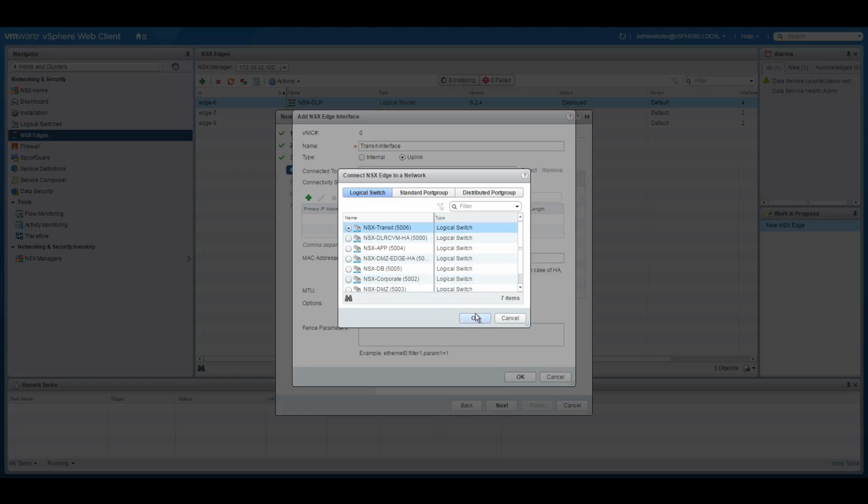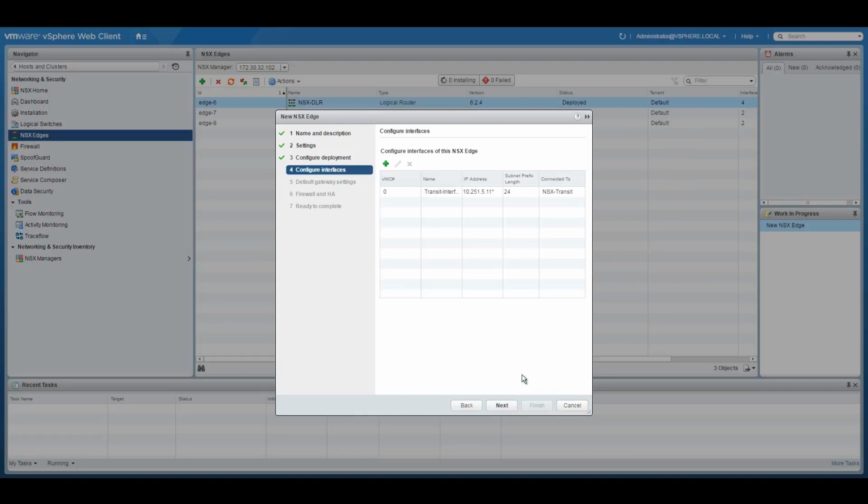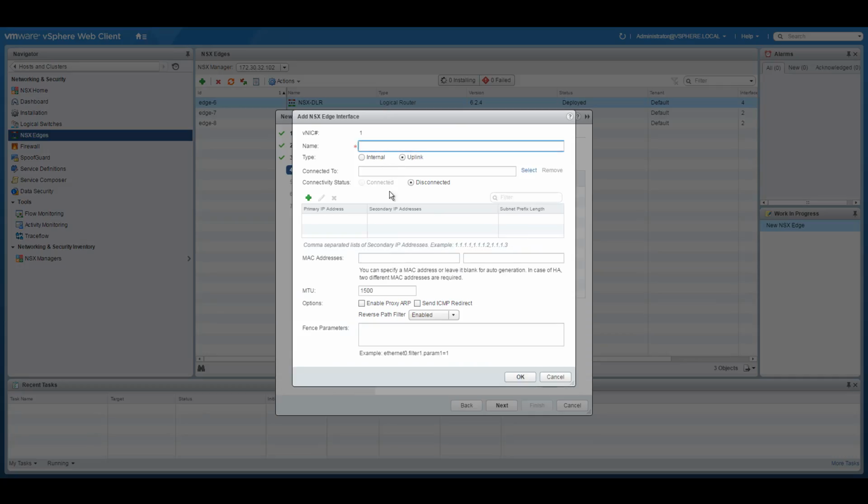NSX transit. And we got to get our IP, so we are .11 on the 5 subnet. Okay. Then let's configure our secondary uplink interface.